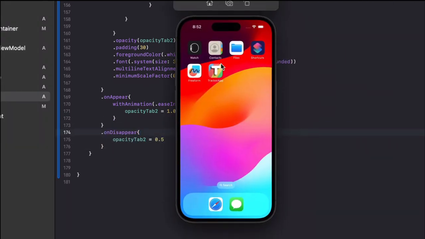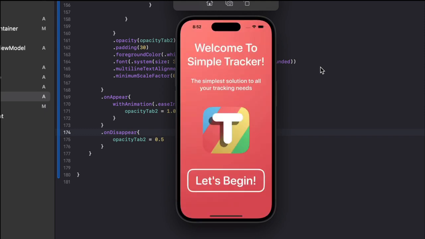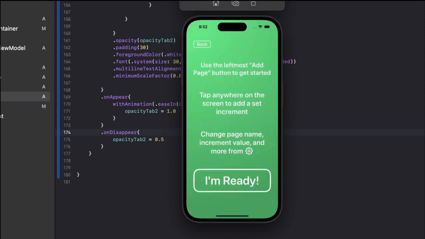But I can actually easily change this by just adding a .onDisappear, and when it disappears, I'll set the value to 0.5 instead of 0.1 so that the animation is just more gradual if somebody's going back and forth a lot. And after that, if I relaunch my app, you can see that now if somebody goes back and forth, all the elements kind of still fade onto the screen.